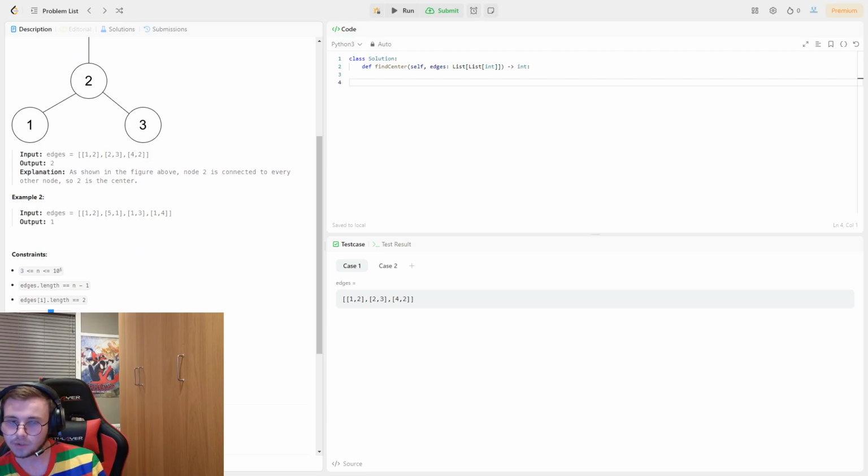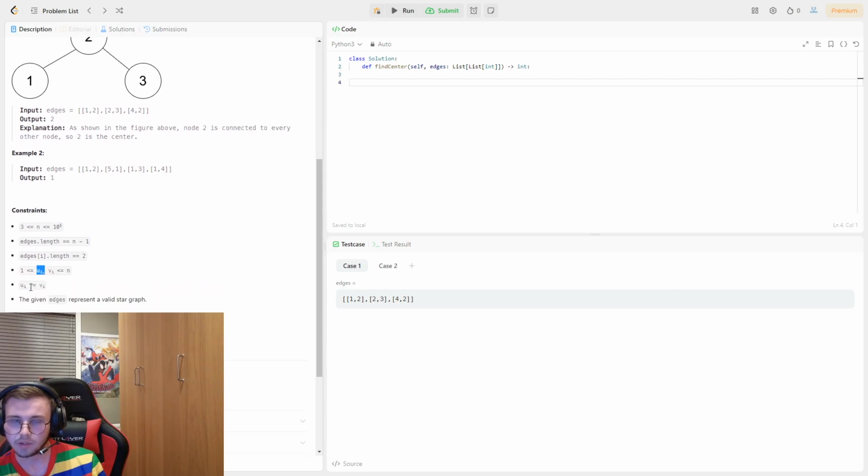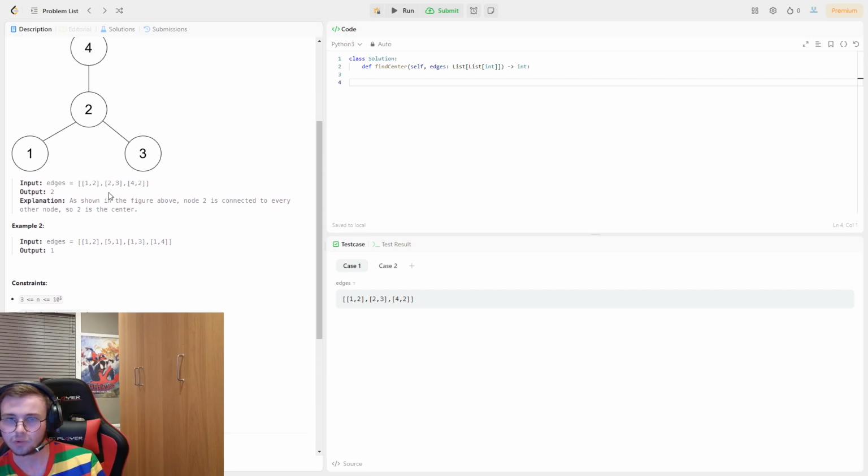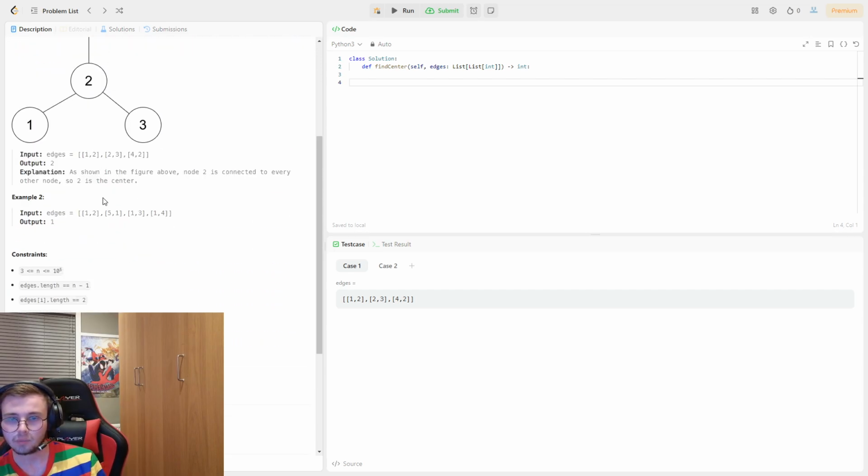I think each number in this has to be between 1 and n, and the edges can't equal each other. Or the points, the vertices, I'm not sure what you'd call them, cannot be the same.